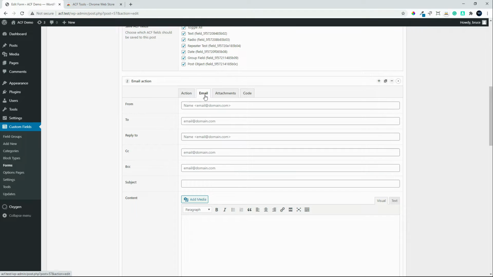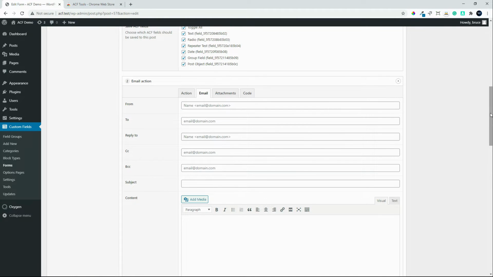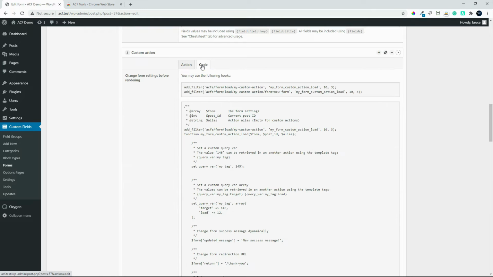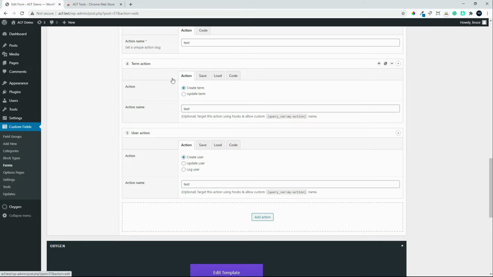example, the email works a little bit differently, but yeah, you could then have the user insert an email address, and that would be used then for the to, reply to, CC, BCC, or subject. So these can be code fields or they can be hard coded. So just to manually insert the code field for that particular email, and then a custom action. We have the code, but you need to insert your own custom field code in that case.